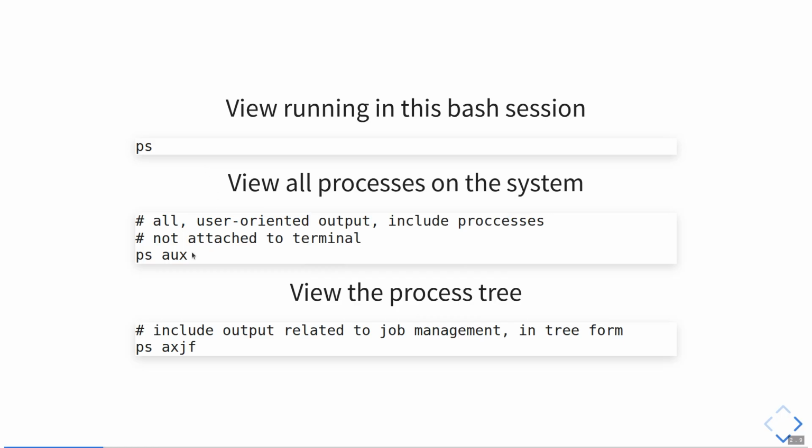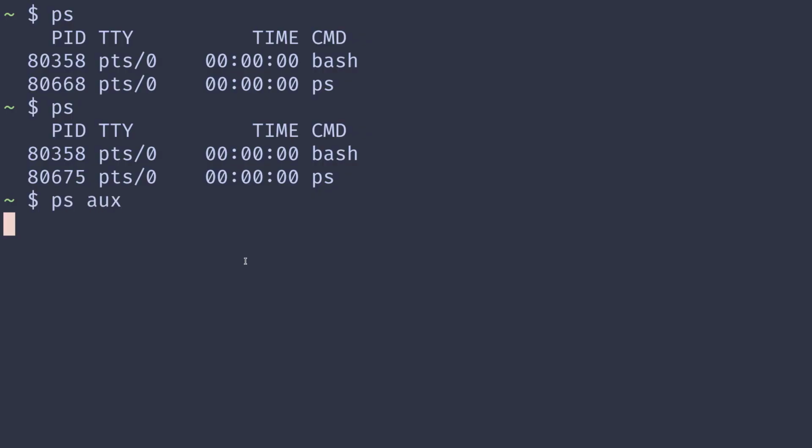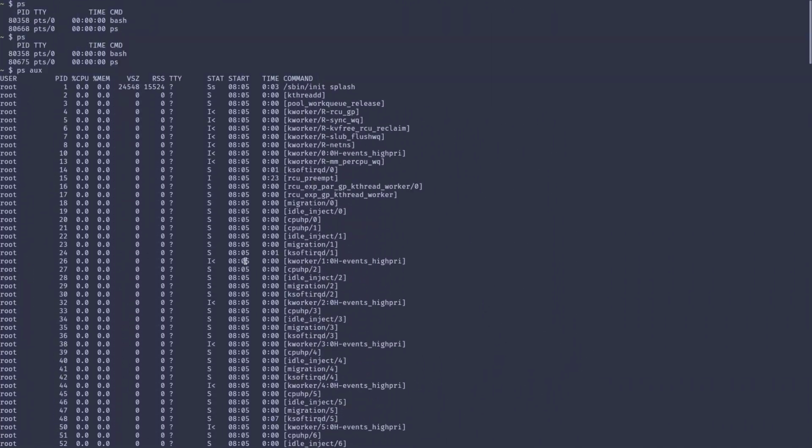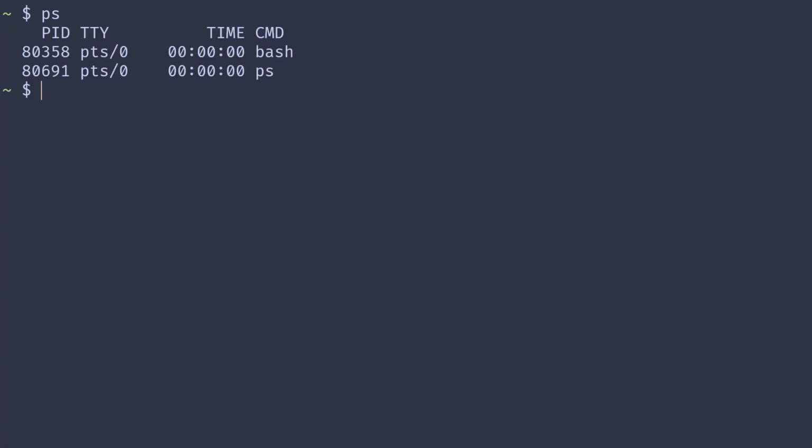If we want to see all the processes that are currently running, we want to use some flags for ps. So ps aux, this will print out a lot more. What ps aux does, a is for all, u is for user-oriented output, so it changes the formatting of the output. And then x actually shows you processes that are not attached to a terminal. Because some processes run in the background, they're not attached to the terminal inputs and outputs. And so the x flag will show you those ones as well. But if I just run ps like this, I only get these two commands right here.